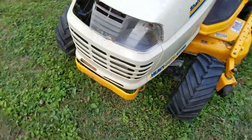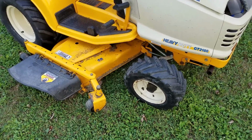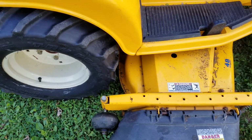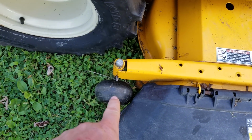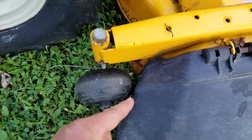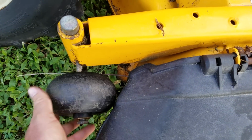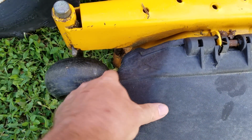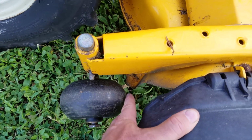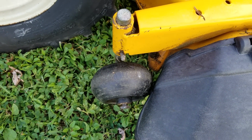So it's really dramatically changed the appearance. It looks more like a real tractor with these treads on there. This side of the mower deck, we did experience a little problem with clearance with this mower wheel. We had to turn the pin around, which is causing it to rub on the discharge chute. But again, it's hardly touching it. It's going to spin, and it's probably going to wear enough where I don't have to cut this where it's going to cause any issue. If I did have to cut it, I'd probably have to put some kind of sheet metal down in here to prevent any buildup of grass or anything on its way out of the chute.